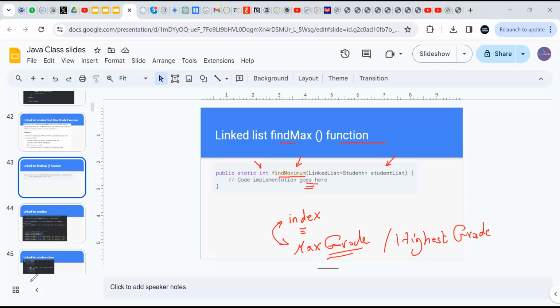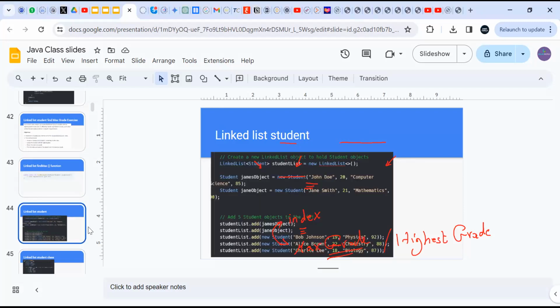So for you to be able to do that, I will have to pass you the student class. All this code is not actually the target for our exercise.